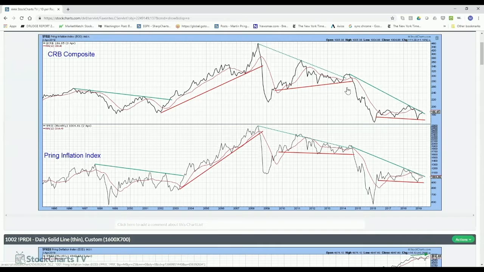That doesn't always work out, and it's another point I want to make. These indicators I'm going through today are very useful, but they're far from perfect. But they do add an additional dimension to the analysis. So you can see here, we saw an upside breakout in the CRB composite, an upside breakout in the inflation index. That should have signaled by rights a tremendously strong rally in commodity prices, but it didn't. So one has to be prepared for the fact that sometimes this analysis doesn't work, and come up with a game plan for reversing or unwinding those positions when it doesn't go as expected.